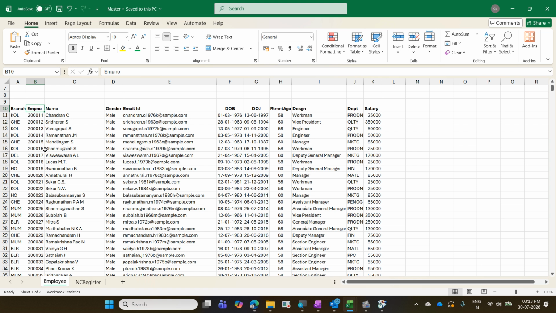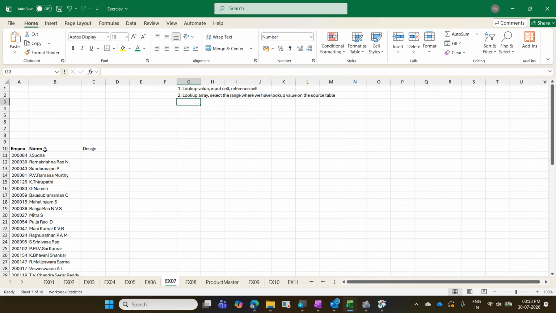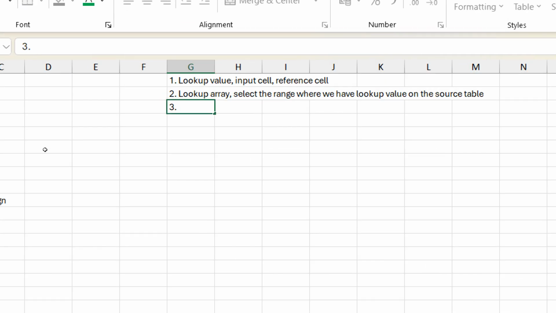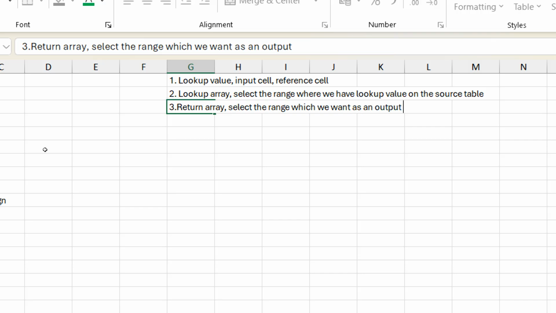Return array. What is that return array? Select the range which we want as an output on the source table.